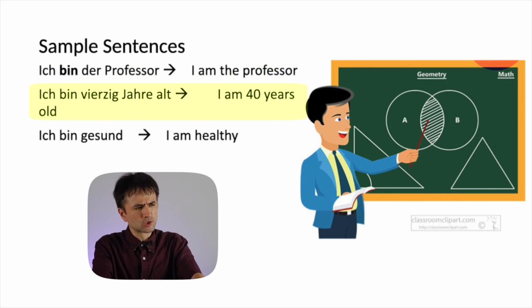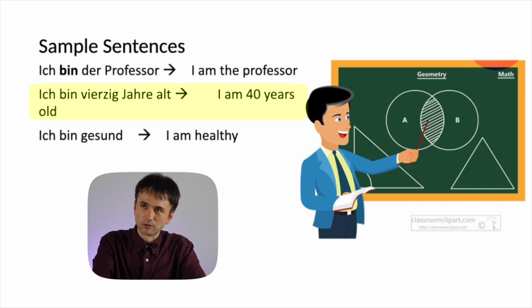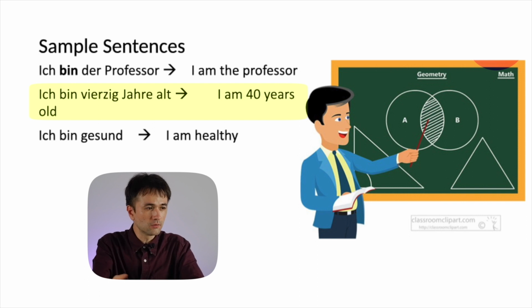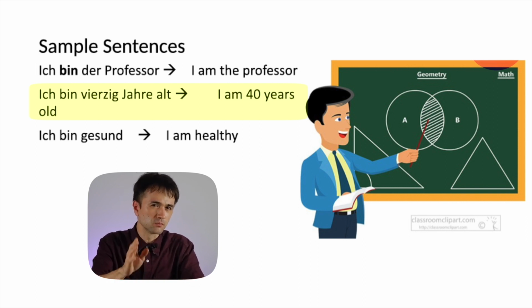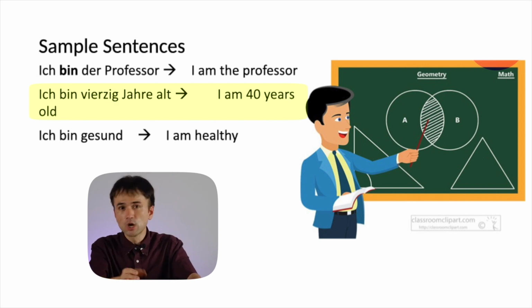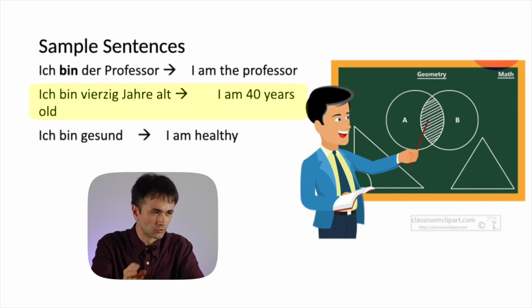But we can say some other things about me. We can say, for example, ich bin 14 Jahre alt. Ich bin, I am, 14 is 40. And Jahre alt sounds a lot like years old. Jahre, year, alt, old, all of these words really are the same, especially when you hear them spoken out loud. When you speak them out loud yourself, you will be amazed at how close they really are.